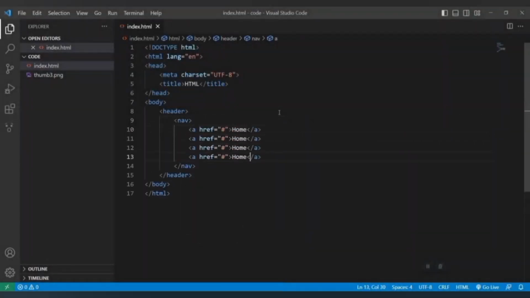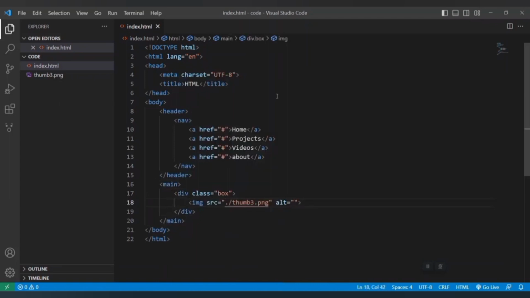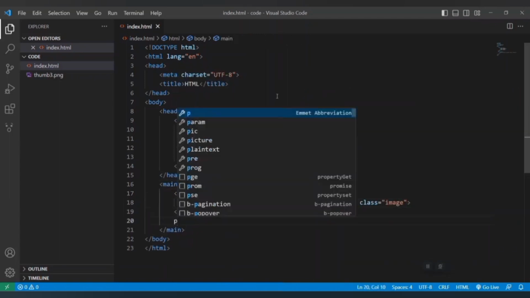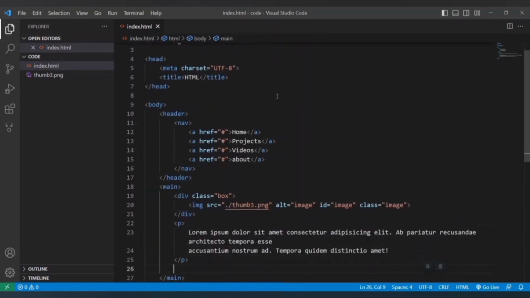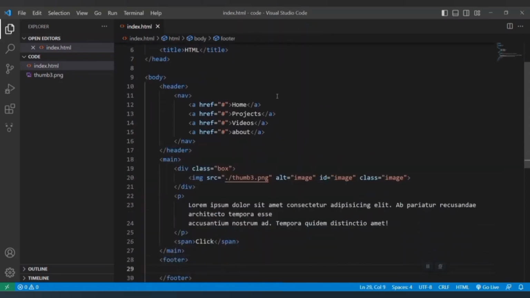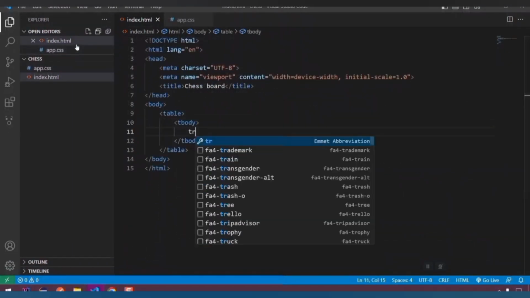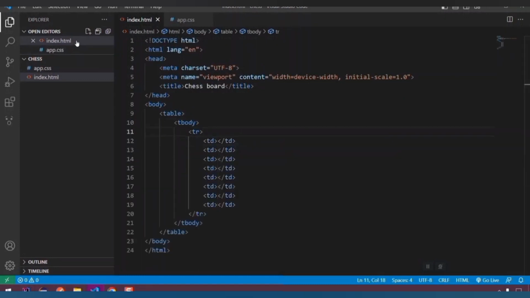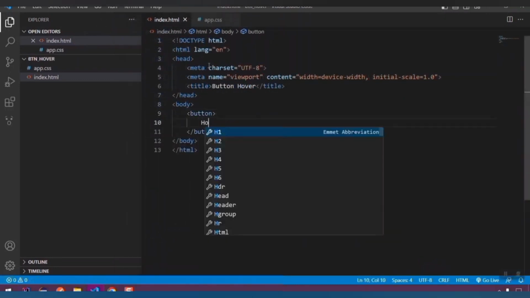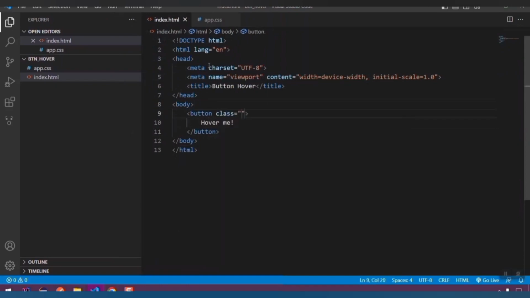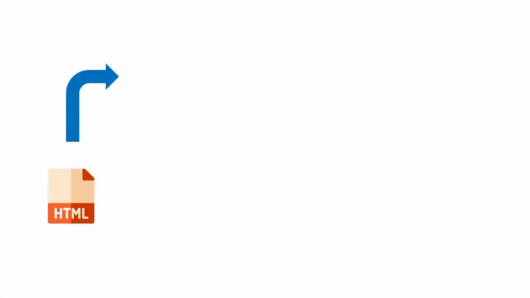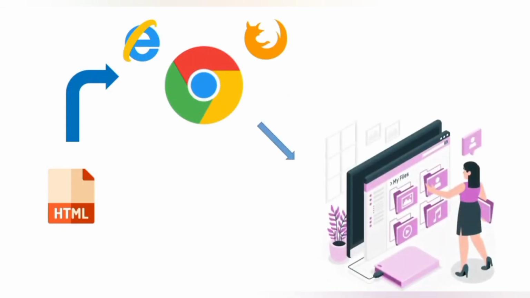An HTML document is made up of a series of elements which are enclosed in tags. Tags are denoted by angle brackets, and each tag can have a number of attributes such as class and ID. Most tags have an opening tag and a closing tag, like section and p tag, although some tags are self-closing like img tag. The opening tag indicates the beginning of the element, while the closing tag indicates the end of the element. When a web page is loaded in a browser, the browser reads the HTML code and interprets the text and elements to display the content in a graphical format.